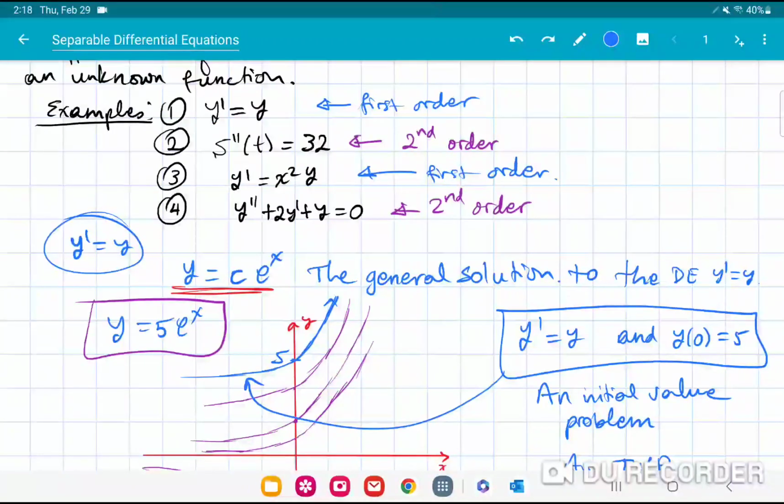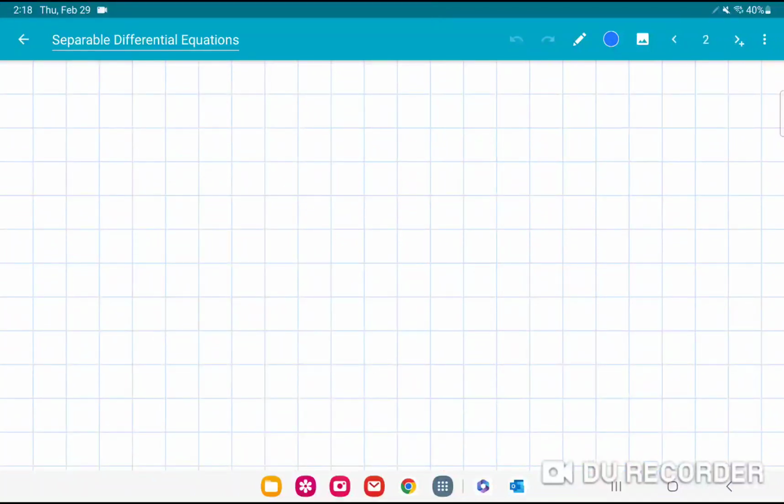All right. Where do these things come from is one of the motivations. Let me just say a couple of reasons where we get a differential equation. So population is one of them. The rate of change of the population, meaning the derivative of the population, is always, or in many instances, proportional to the existing population.